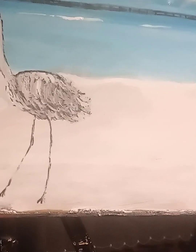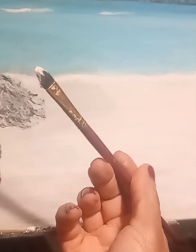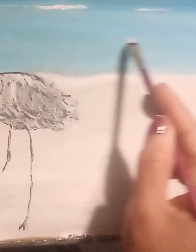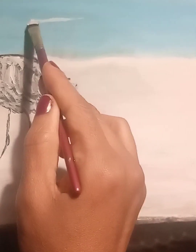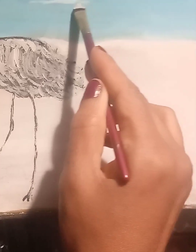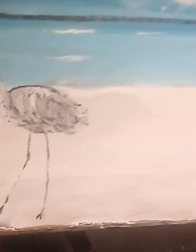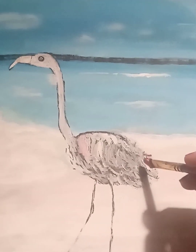I'm putting some waves on the sea. So what I did, using this brush I just tap a little one, to make it look like a little wave coming off the sea. And I'm just gonna put a little bit more here. We don't want too much wave because I don't want the waves to look too heavy. So I'm just gonna continue putting little waves all over. So I mix some light red, light pink and some red together.